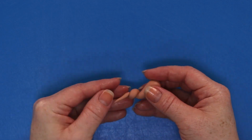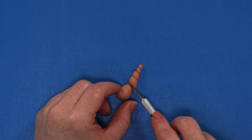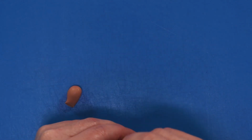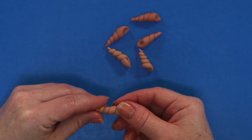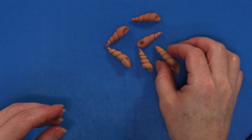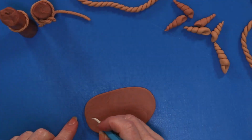So we're going to start off with some of these little horn-shaped shells, and these are really simple to make. You're going to take a piece of brown fondant, roll it into a long cone shape, and then twirl it up like a unicorn horn. And then I'm going to cut it off to the length I need and stick a big hole in the fat end. And voila!